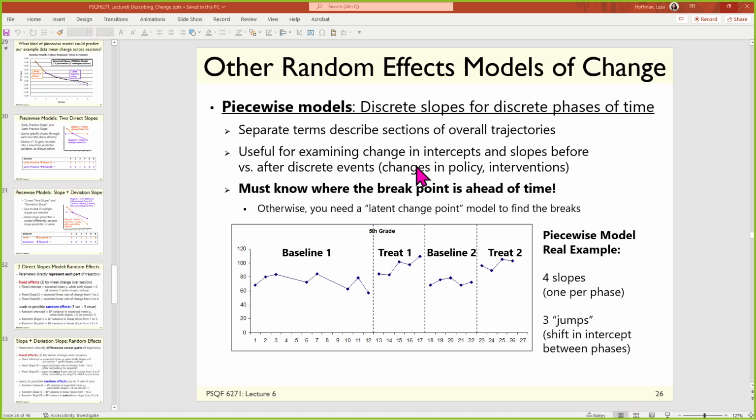So we have a few things open to continue where we left off last time with respect to piecewise models. So the idea of piecewise, what do these models do? Let's start there, shall we? What are they for? And I got a picture up here to help jog your memory.